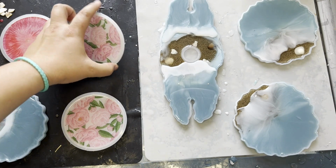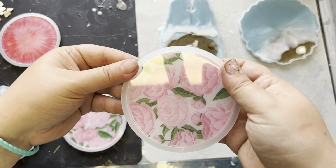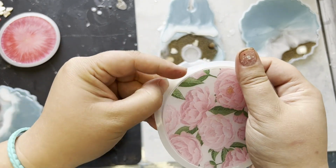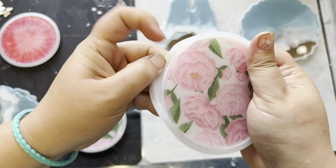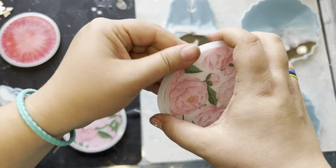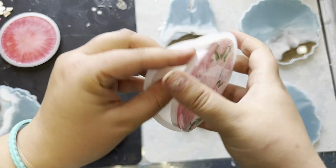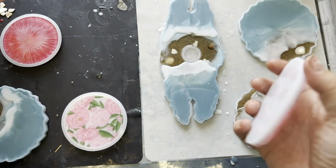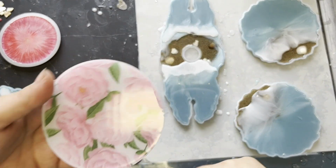Well, I want to give you guys at least some win. Can we get a win in this project? So these are the napkin coasters that I like to make. At least I can show you that. There you go.